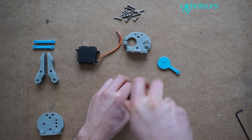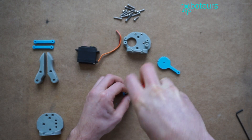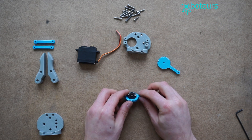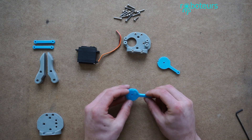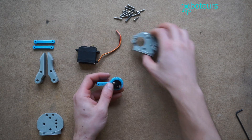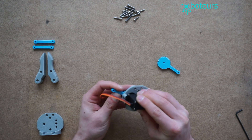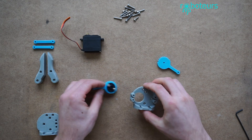Then we're going to screw these in. Once done, the two screws will be in there — they don't actually have to be screwed in all the way. They may be very difficult depending on your printer; if you've printed the holes really tightly these screws may be harder to go in. So this is going to go here, the servo is going to clip in the back, and then this is going to rotate from the servo. We can take that aside for now.